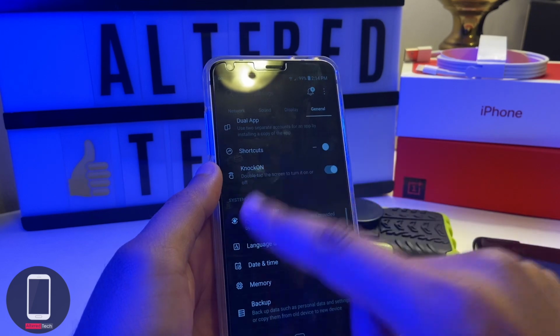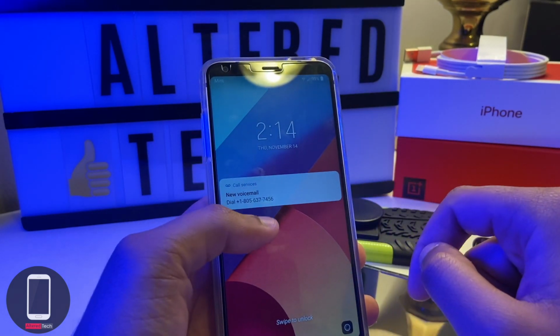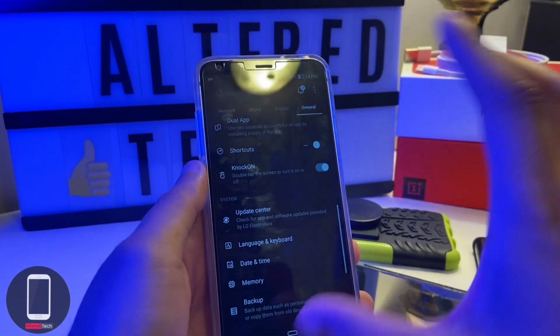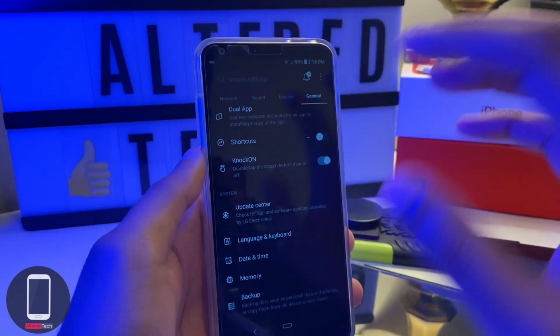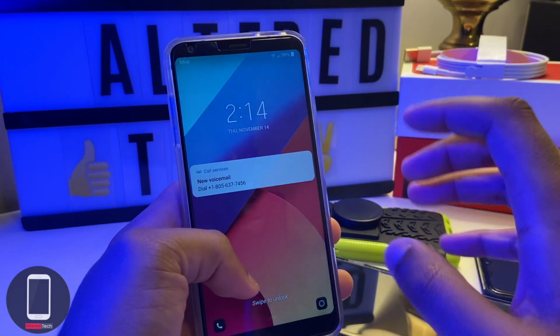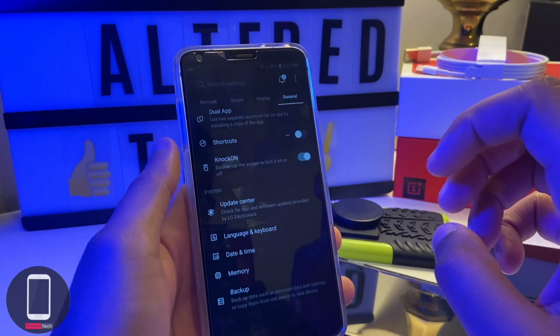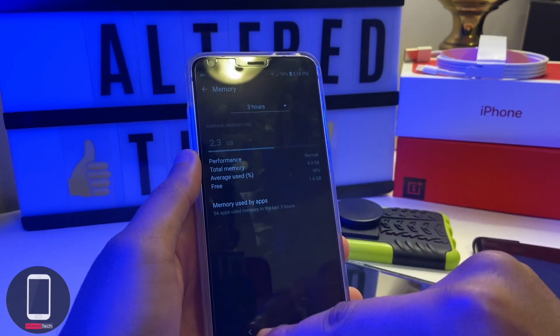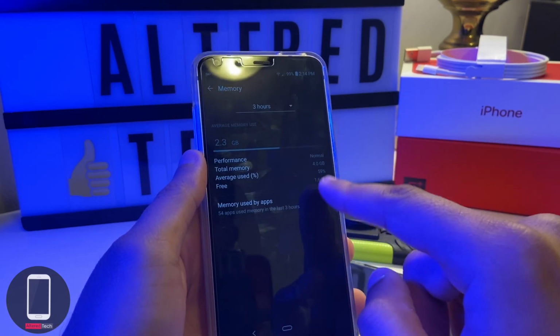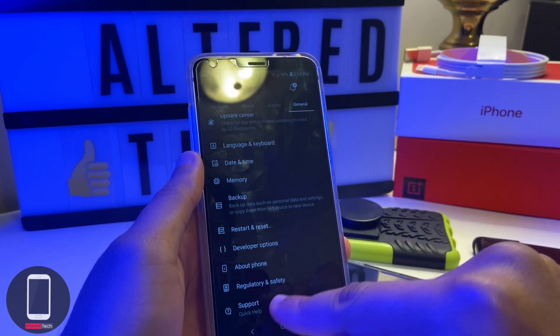You do have the double tap on the screen to turn it on, like so. And I love this animation. If you guys didn't know that, I think it's new. Basically, it's kind of like a Mega Man type animation, and it does have a nice sound as well. Pretty cool. Memory, let's go. So you have about 4 gigabytes of memory. So that's not bad.